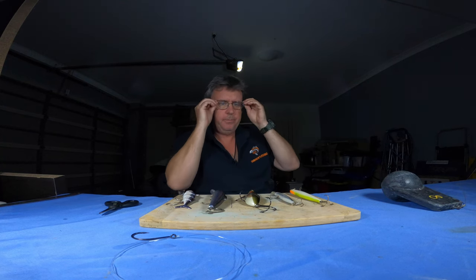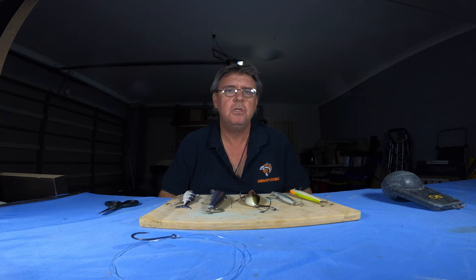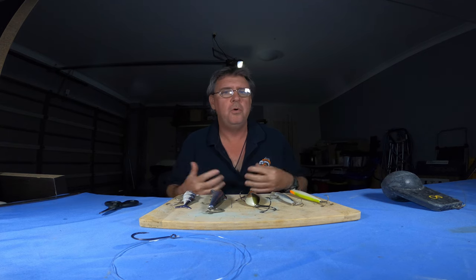Back again. This one I'm just going to have a little bit of a spill and give you some ideas to go fishing. At the moment it's the snapper season closure just started and I don't know how many people are whinging — I'm not going to go offshore, I can't catch snapper, what's the point of going offshore if I can't catch snapper?